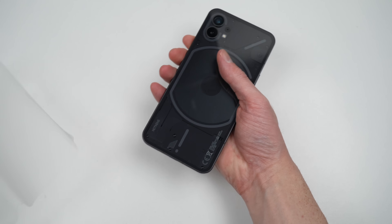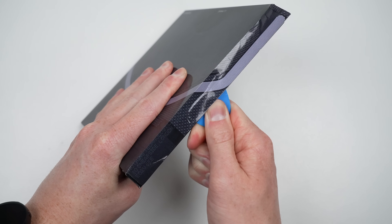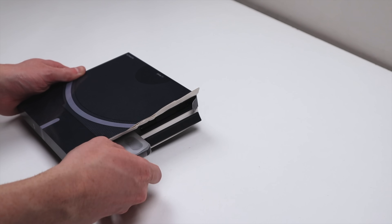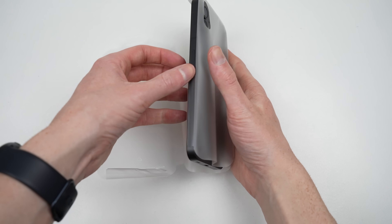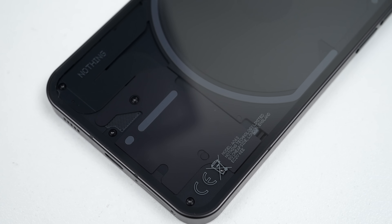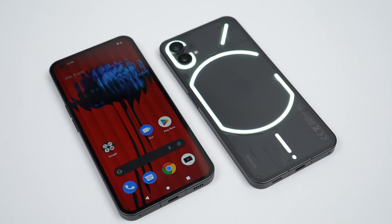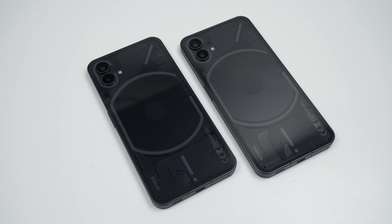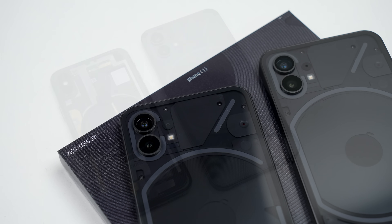After unwrapping the phone, it's time to get the second one out of the box. The glue holding these boxes together is really something — it's basically impossible to open the box without destroying it. I just hope the phone isn't the same. For those who haven't watched my previous teardown and repair assessment videos, I've purchased two devices so I can not only take them apart and see the internals, but also simulate repair by interchanging parts. Many tech companies have incorporated anti-third party repair software that blocks replacement parts. With Nothing being new to the phone world, it'll be interesting to see what approach they've taken.